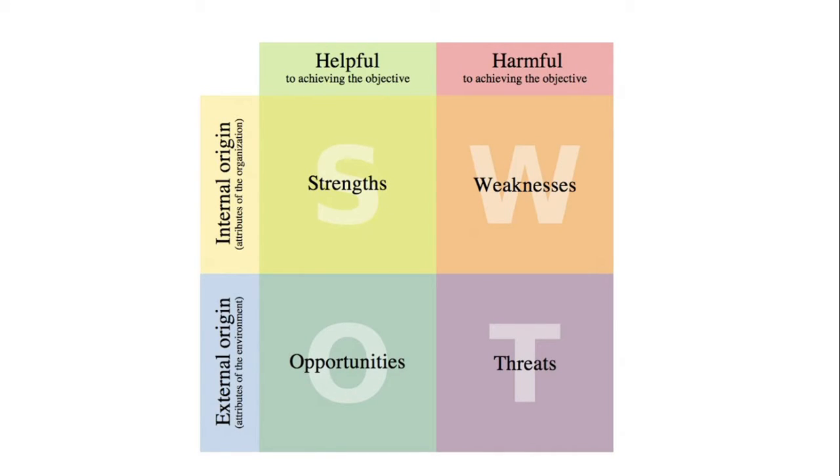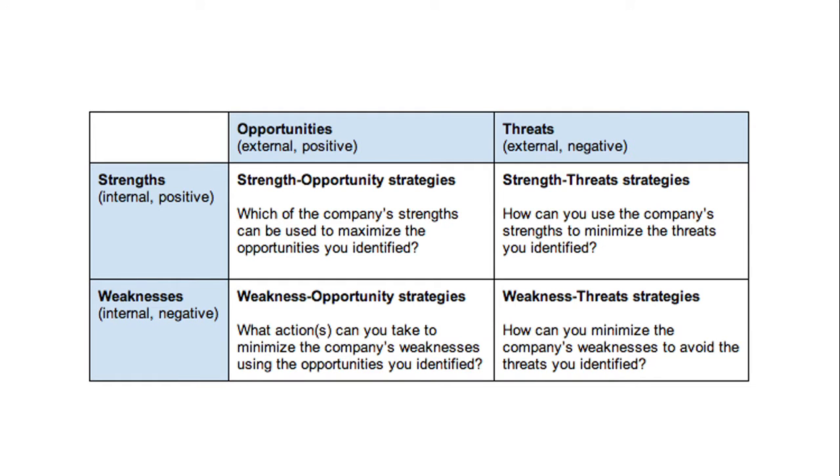We want to think in matrices a lot of the time. There are internal, external. We talked about it. Well, they can be broken down as helpful and harmful. Your strengths and your opportunities are the things you want to always be taking advantage of because they help you grow. Your weaknesses and threats are the things that you want to definitely keep in mind and minimize. You can also break it down into a different matrix where you think about how they interact with one another.